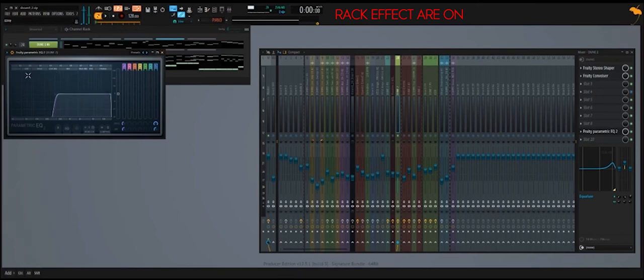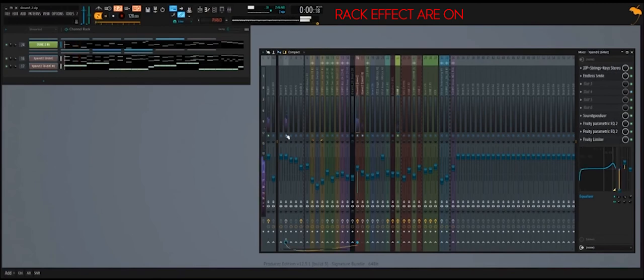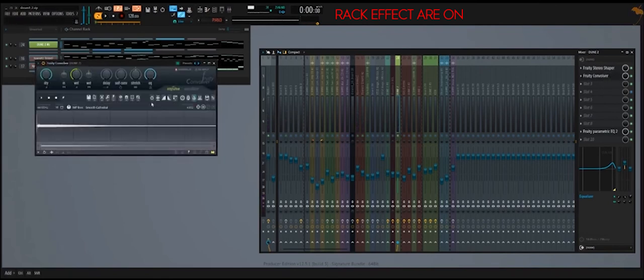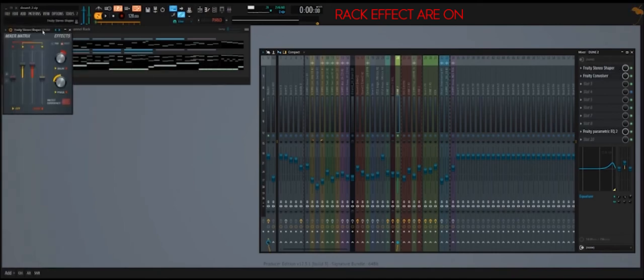Huge cut from sub, bass, and low mids being cut off. Absolutely wonderful. So we have a smooth cathedral once again, and we have the sharpener on top.